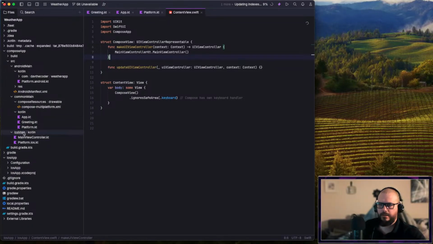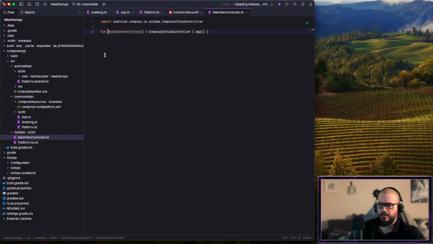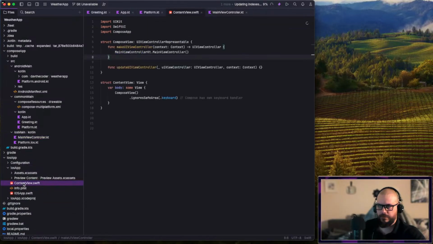And then inside of the Compose app, we have the iOS main, and here in the iOS main we have the main view controller. If we go back to the iOS app and go to the content view, we have this MainViewController.kt, and this is the main view controller.